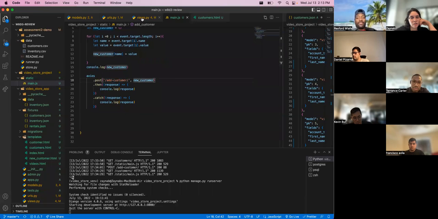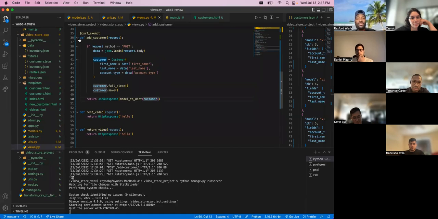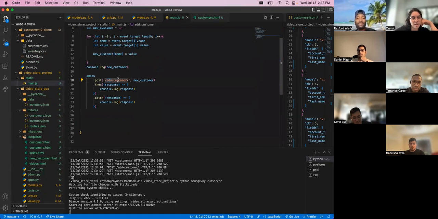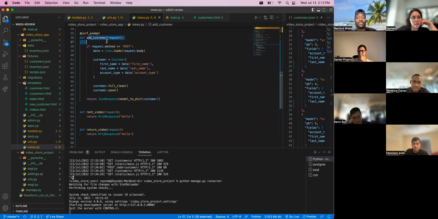So this then goes to this function here, because add customer here routes to add customer. So in this view, in this method, we're seeing if the request method is post, that means we're adding a new customer.